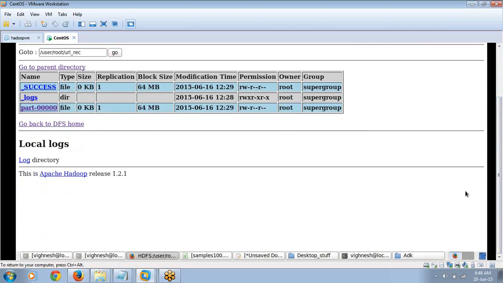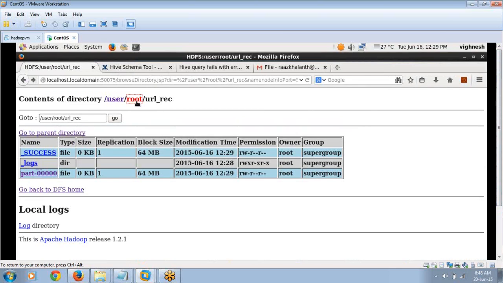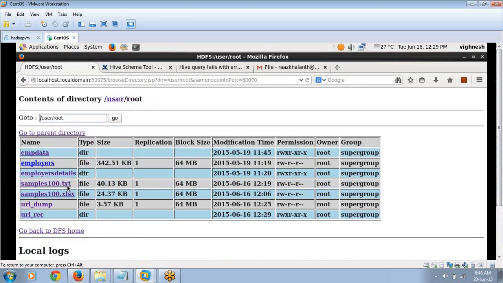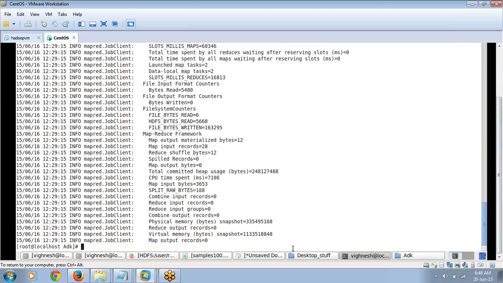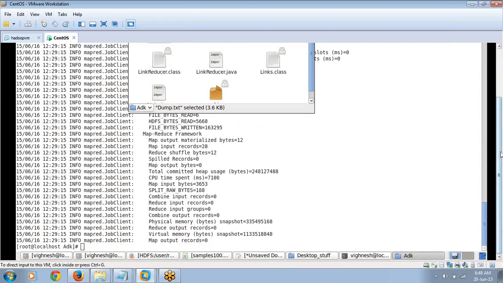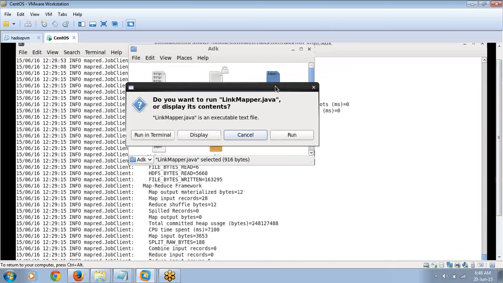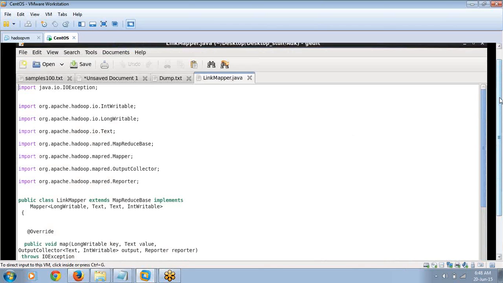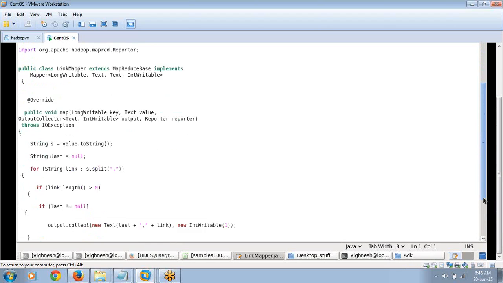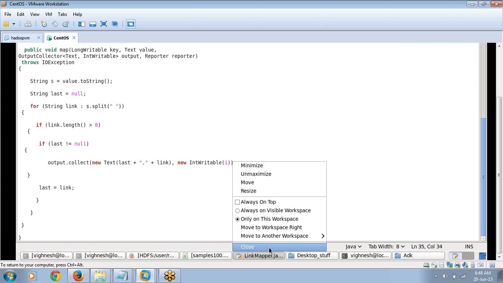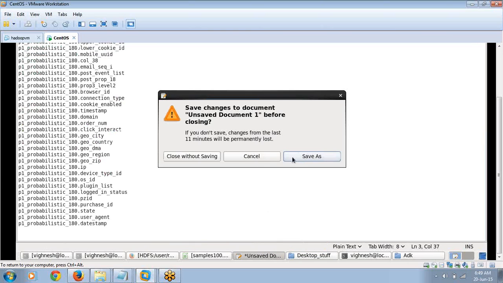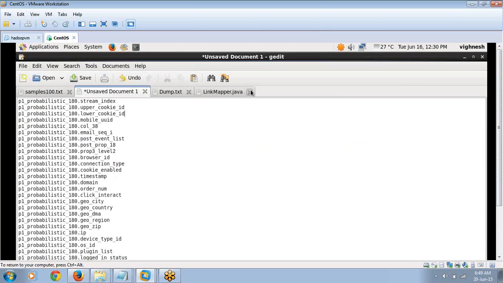Just 1 second. Something's wrong. I'm sorry, just give me a moment. There's some mistake that happened. Here is the problem. The URLs are delimited by space, and I'm splitting it by comma. That's where the problem was. But in the code I shared, it is comma space only, but somehow I might have changed it here. I'm sorry for that. I'll re-trigger it. Just give me a moment, please.